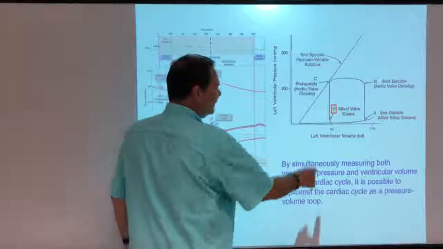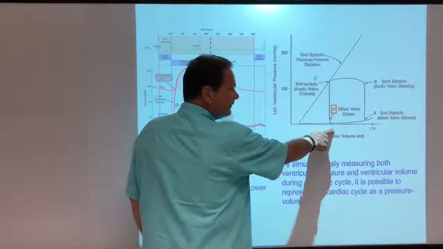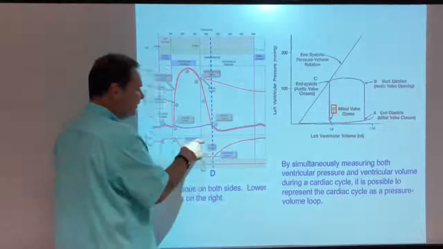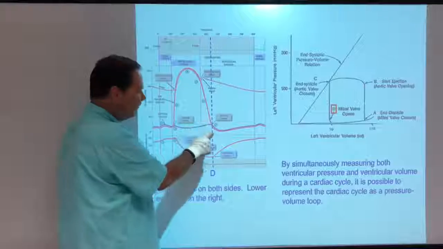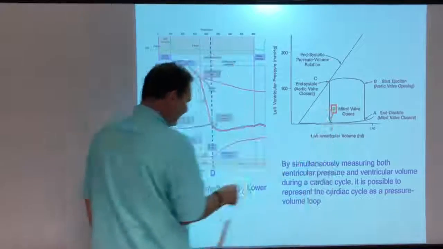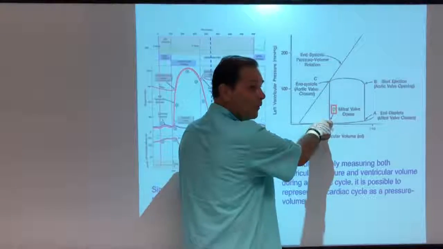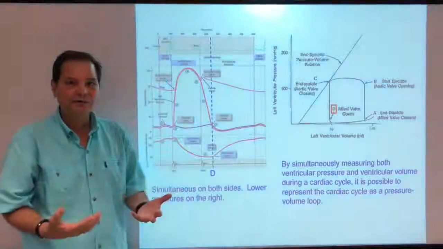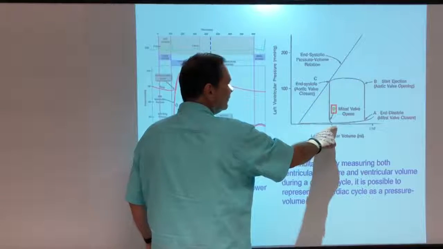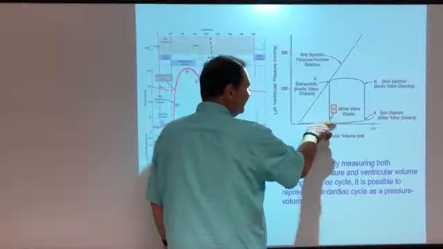I have a minimum left ventricular volume because I haven't started filling yet, and I have a low left ventricular pressure because my pressure has been falling, my cardiac muscle has been relaxing, okay? So we know point D is the same as this point here. The mitral valve is opening on this corner, okay? And we're about to start filling. So we are going to go counterclockwise around this loop. Okay, so we're going to go from point D to point A, and we're going to start filling our ventricle.